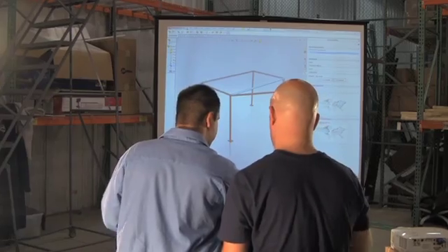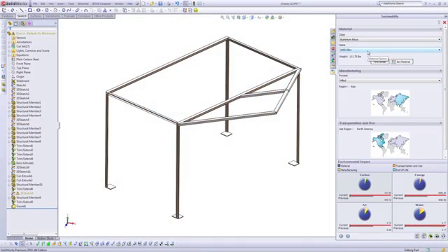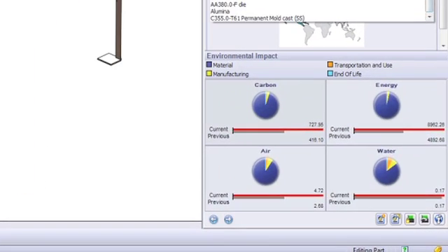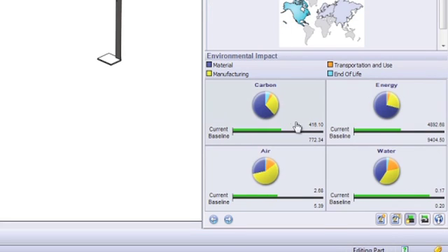Let's fire up SOLIDWORKS Sustainability on the big screen and see how we're doing on our design. Sustainability is completely integrated with our SOLIDWORKS interface. Let's start with aluminum as our material and set some options like manufacturing in Asia and shipping it to the US — this is the baseline we'll assess all other designs against. Now if we compare that to steel, you can see the green here showing us that pound for pound, steel has a lower environmental impact than aluminum in this design. Where does it get its numbers from? This is decades of data — they've measured every input from all the mining, smelting, shaping, transportation, and disposal, right down to the electricity mix.